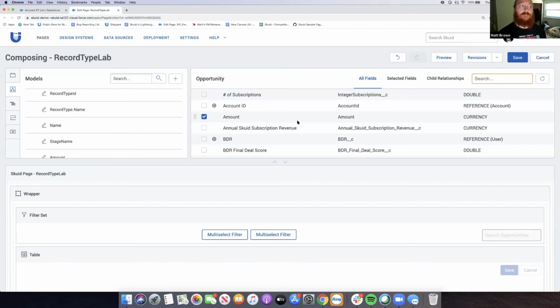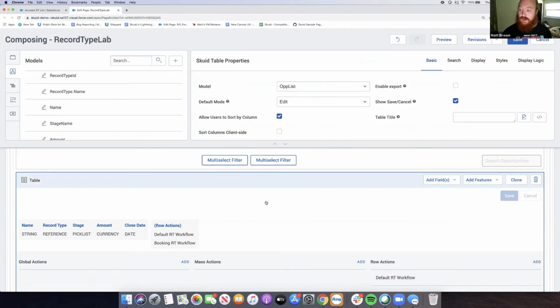We can do some other things that are additive at the Skuid level. You can make a field required in Skuid, even if it's not required in Salesforce. That can be helpful if you want to build a scenario where it's specifically required here, more for user interface reasons as opposed to data quality reasons. But that's additive. And again, we always recommend that you use the Salesforce tools if it's a security concern or a data quality concern. But a lot of controls at both.